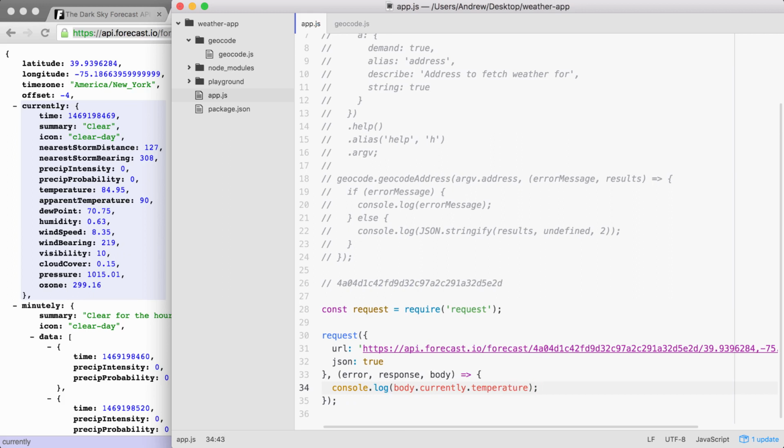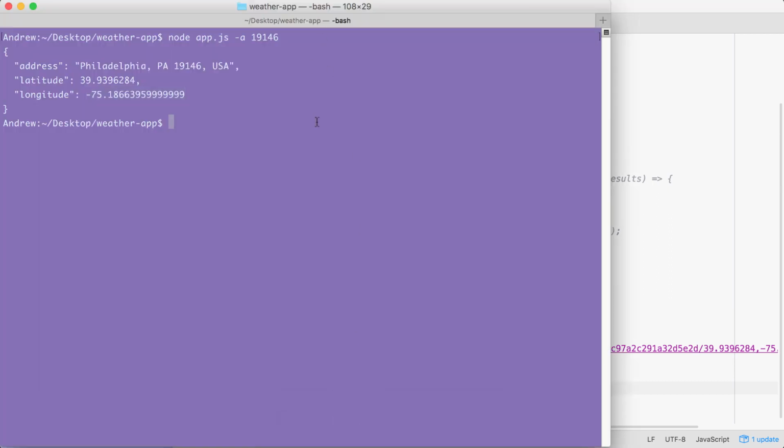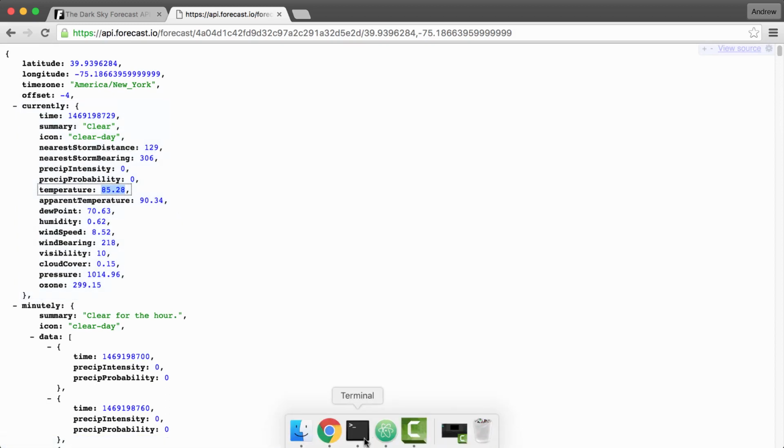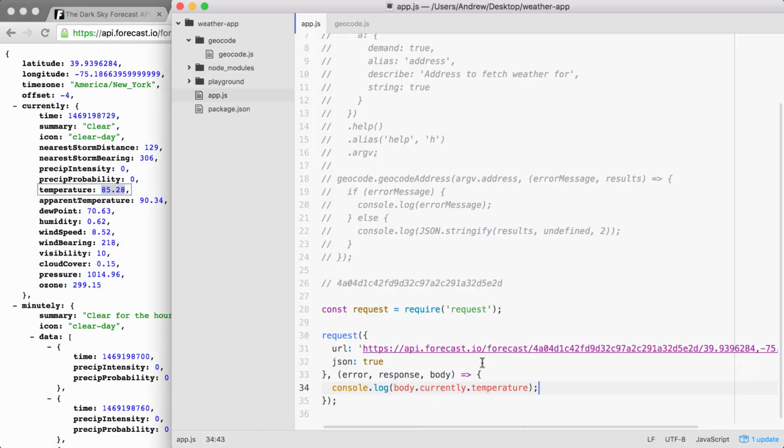Excellent. Now that I have the temperature printing, I need to test it by running it from the terminal. From the terminal, I'm going to rerun the previous command. The address is not actually being used here since we commented out that code. And what I get is 85.27, perfect. Now 85.27 is different from what we got over in the browser. We have 84.95, but it is the morning here and the temperature is skyrocketing as the sun starts coming up. Here you can see it's already gone up a fraction of a percent since I ran that previous request. Everything looks fantastic. We have our weather API call working inside of the application.